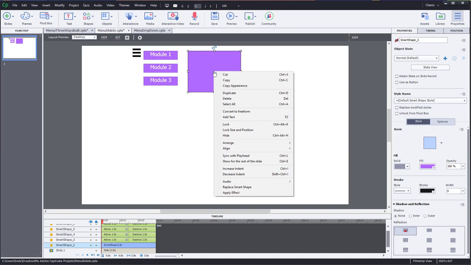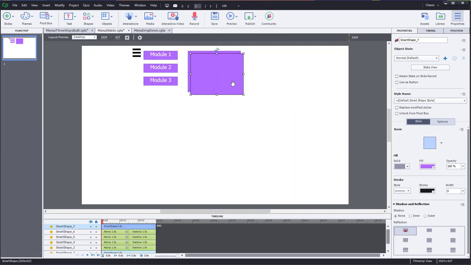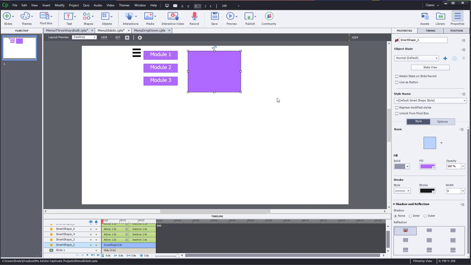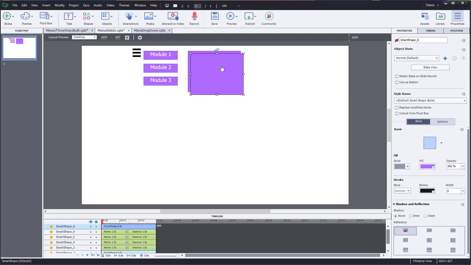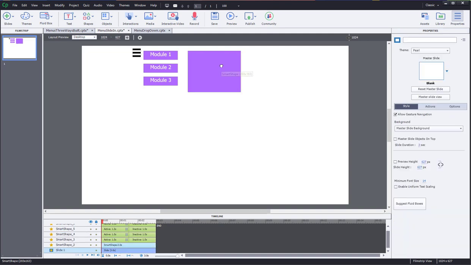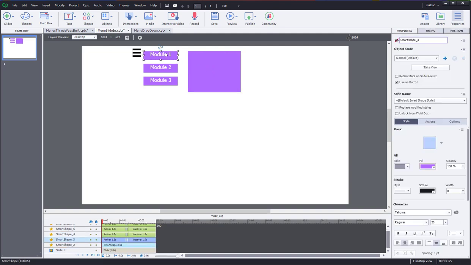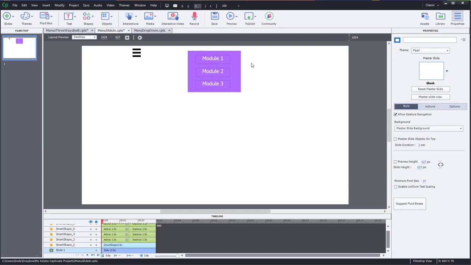Once you have a shape that you like, you can right click and you can duplicate. You can also use a shortcut on your keyboard, Control D or Command D if you are on a Mac, just to duplicate your shapes, and I usually duplicate them to make the little buttons that are going to match. So these buttons, I didn't actually build out the module 1, 2, 3 slides on here. I copied these from the original project I did. These are carbon copies of this. You can drop these onto here. You just lay them out. And because they don't have the stroke or border on them, you don't know once this is actually published that these are separate things on top of this backdrop here.